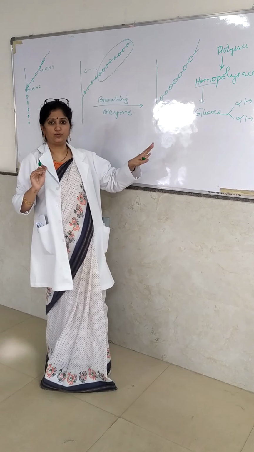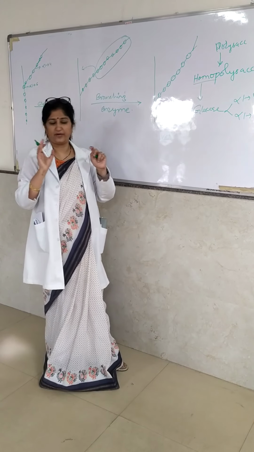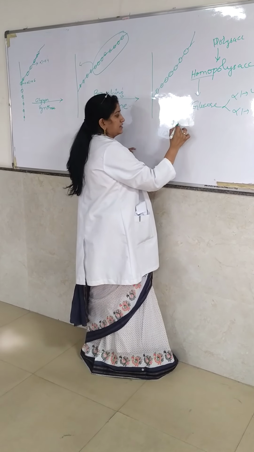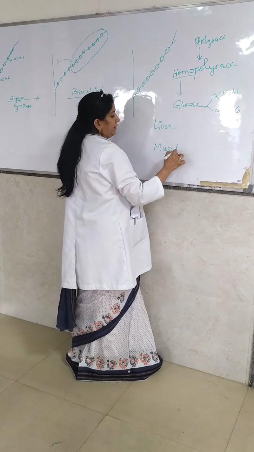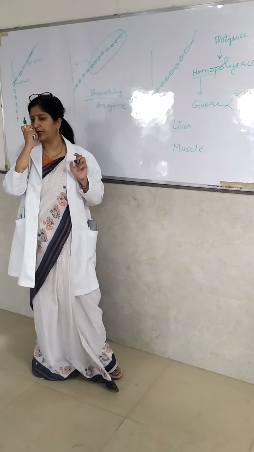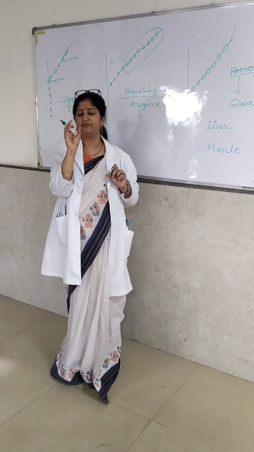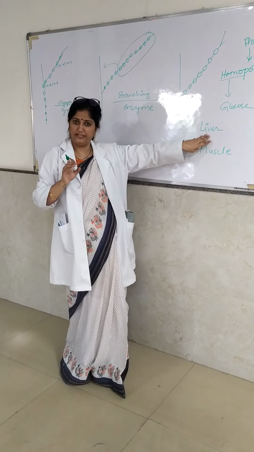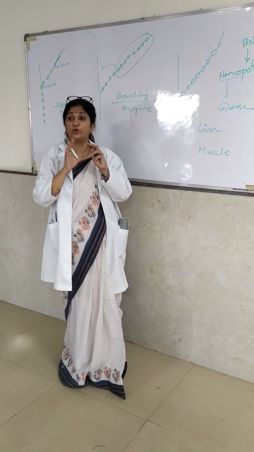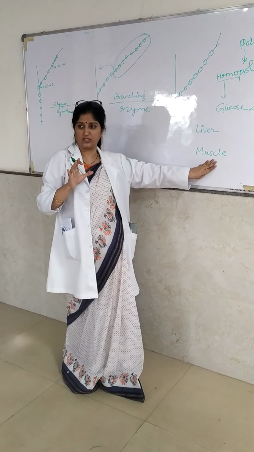Now the next thing that you have to know is where is this glycogen present? It is present in the liver and the muscle, right? But if you consider the glycogen storage as compared between the liver and the muscle, obviously the glycogen storage is going to be more in the liver than in the muscle. But when you take it in totality, what you would find is that muscle glycogen is more.